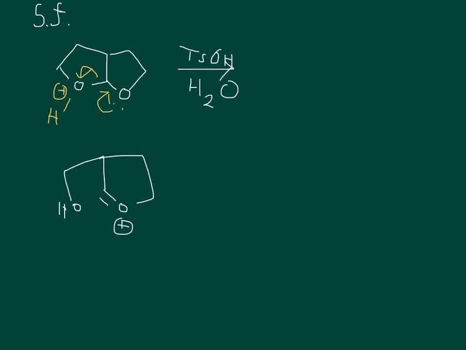If I have this activated double bond, then I should be able to attack that with something. Here, our nucleophile, as you can see up above, it's going to be water. So if I have water come in and attack, a lone pair comes in right there, because that's an activated carbonyl group, we might say, and pushes electrons up to the top. Well, we draw the result of that. We still have this OH group over here.